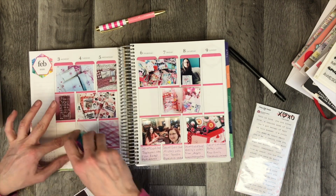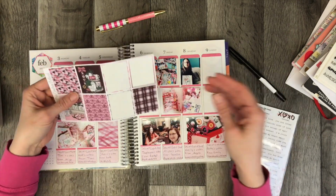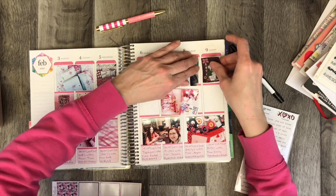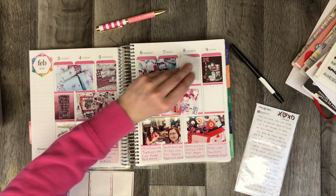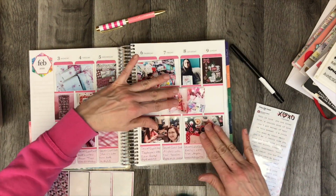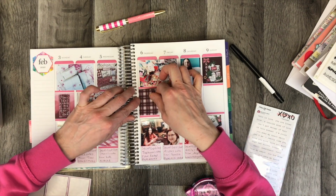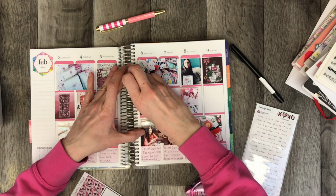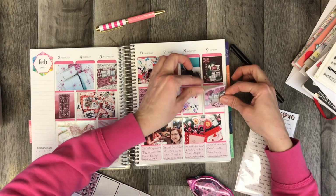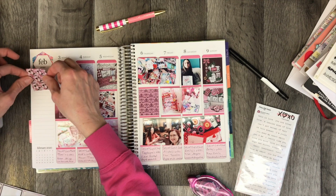The ones that I put down there were what I sent, and the ones that I'm gluing on here are what I received. There are a number of very talented crafters in this group, and so I have put down at the bottom every day who posted the video and who that happy mail was from. And then I took some pictures from the happy mail that they received, and I've put them in there. I couldn't put every single one, but I did do some highlighting of the videos or the swap packages that I had some nice pictures of.